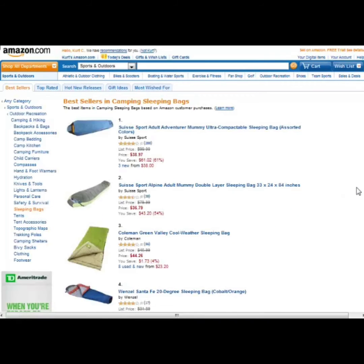Now, since I know absolutely nothing about sleeping bags, the easiest way for me to give the top 3 sleeping bags is just simply to use the top 3 best-selling sleeping bags on Amazon. Pretty simple. If they're the top selling bags on Amazon, which is the largest online retailer, chances are they're the best. They're the most popular. And also, we only make money if people click our links and buy something. So they're probably most likely to buy what everybody else is buying, because that obviously shows they're great sleeping bags. So I'm just going to list my top 3 sleeping bags based on the Amazon bestseller list.